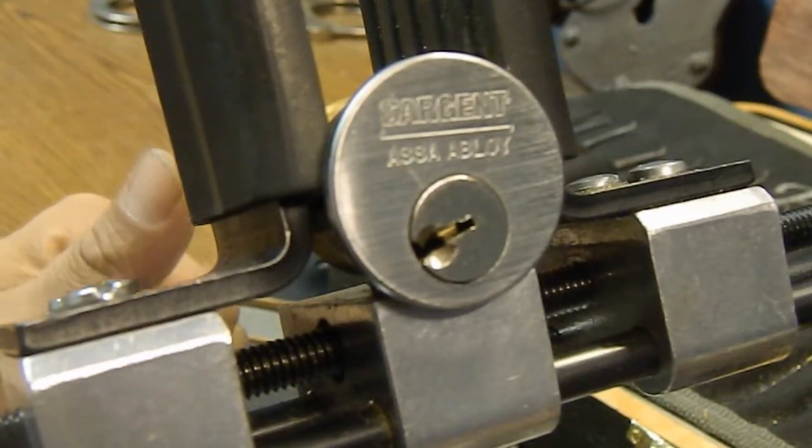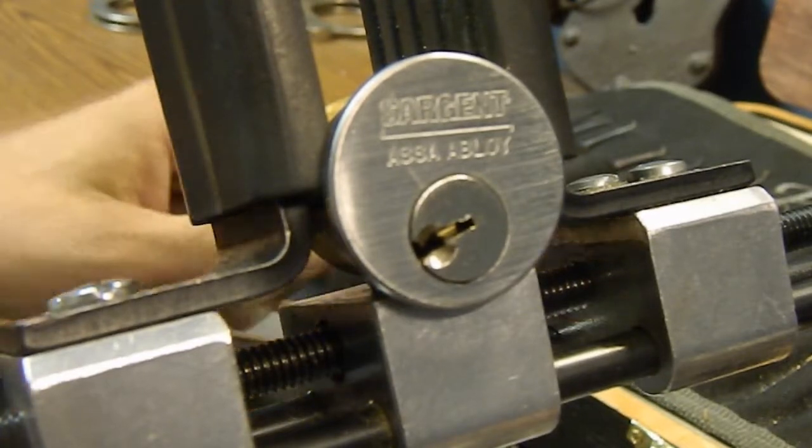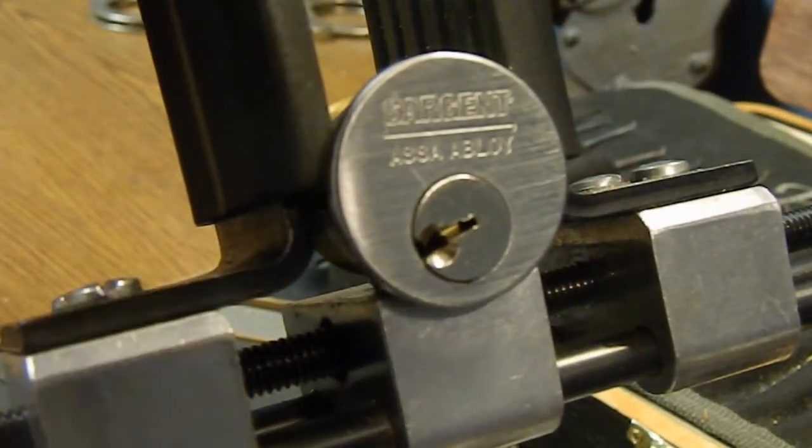You know what, I'm not going to tempt fate. I'm going to go ahead and get it. Normally, if I get them too quick, I go ahead and repick them, but this being a Sargent boy and this being a West Coast Picks, I'm going to take my luck when I can get it.